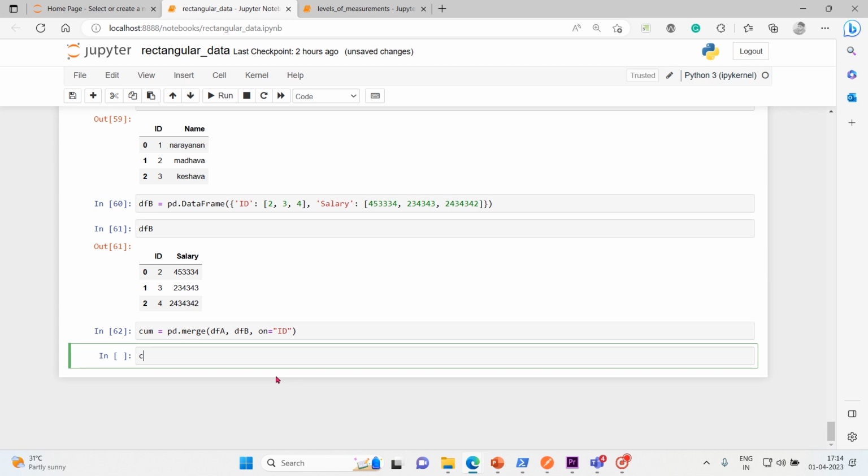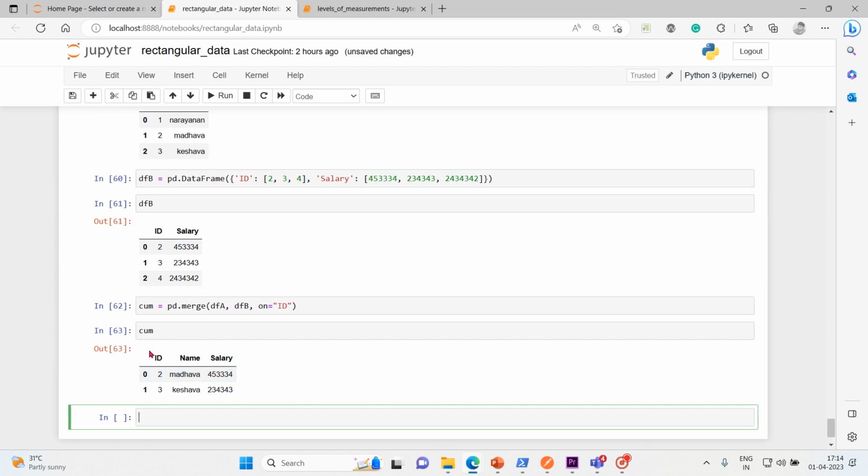And let me check, here is your merging. Of course, on ID it got matched. So you got ID 2 and ID 3, because ID 1 is not matching in both, so it's not there. That's why it got excluded. So 2 and 3 you have, so both have been merged and brought into the same one.